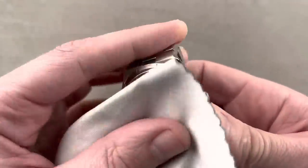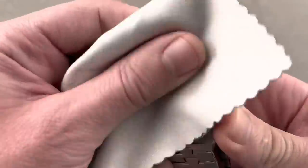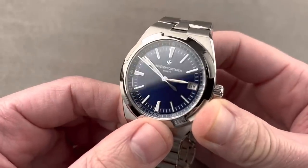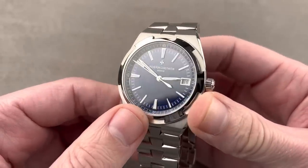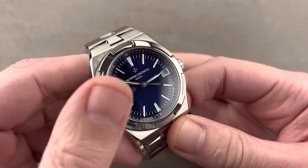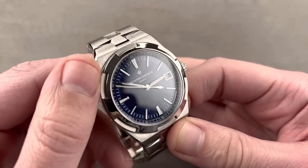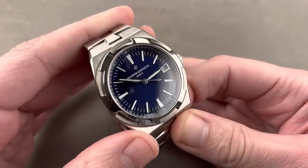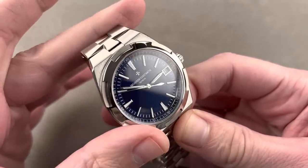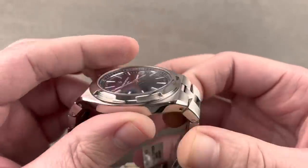I promised you a Vacheron Constantin Overseas self-winding, and here it is. A watch that still represents good value. It's no longer undiscovered. This is a timepiece that's on a lot of radars as people realize that the Patek Philippe Nautilus and the Audemars Piguet Royal Oak are not the only game in town. Now, the Overseas was last redesigned for 2016 when the third generation watch you see here came out, meaning it's still above and beyond what you get on the competitors in terms of features.